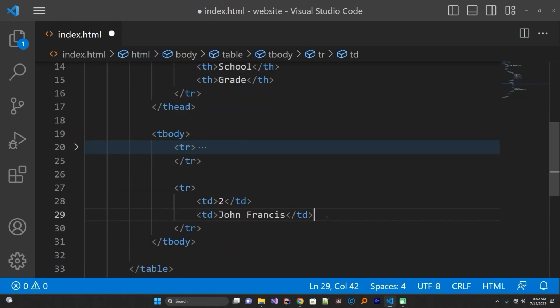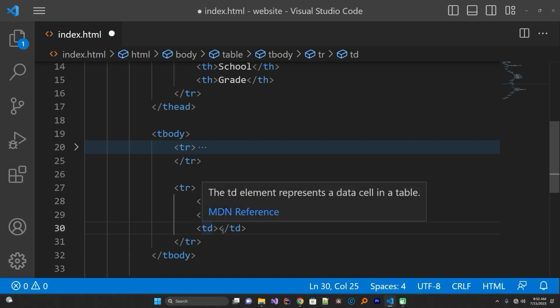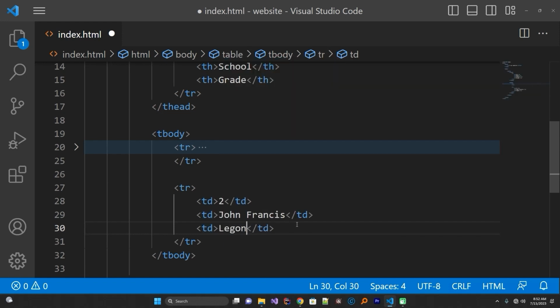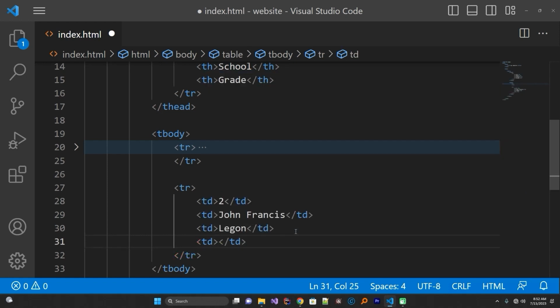And the other one is school. So the school is the third, so that will be the same here. Which school? Okay, it's a student of Legon. And then the grade, TD. That guy too is very brilliant, but not much, so let me give him 78 as well.